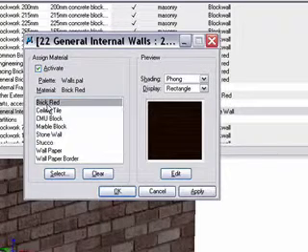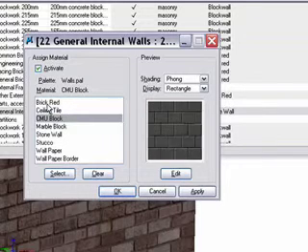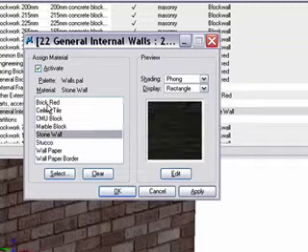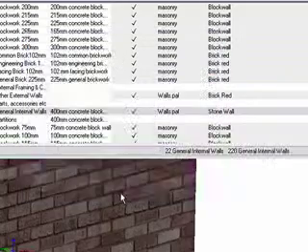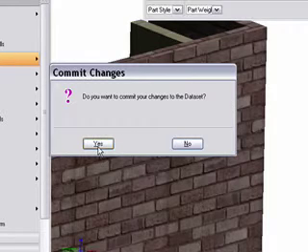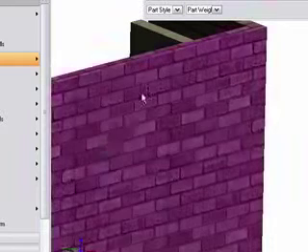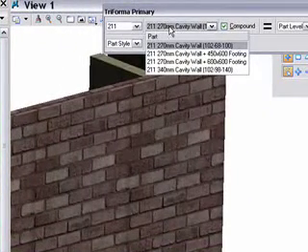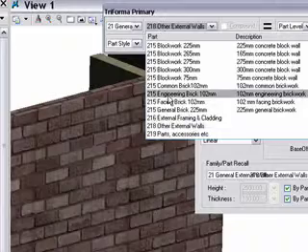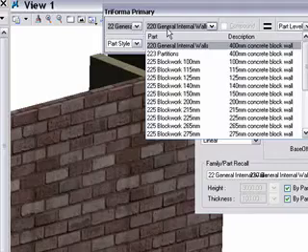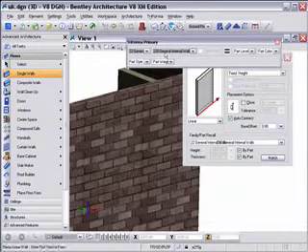And now I can start scrolling through the various options down here. Stucco, wallpaper, wallpaper with a border. So I'm going to come back to stone wall here. Once I've done that, and once I've wanted that one, I can just say, okay, that's fine. Now, when I click out of Dataset Explorer, it's going to ask me, do you want to actually save these changes? I'm going to say, yes, I do. So now what I need to do is come down to my single wall. That's my general internal blockwork wall.